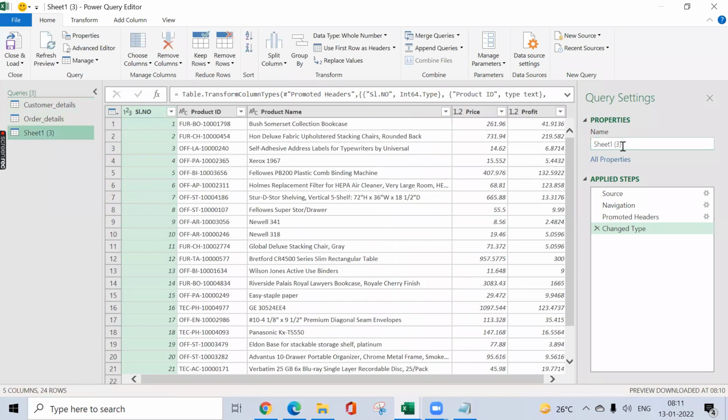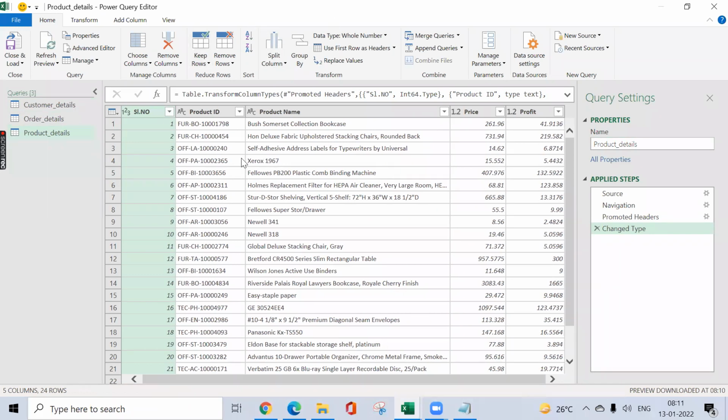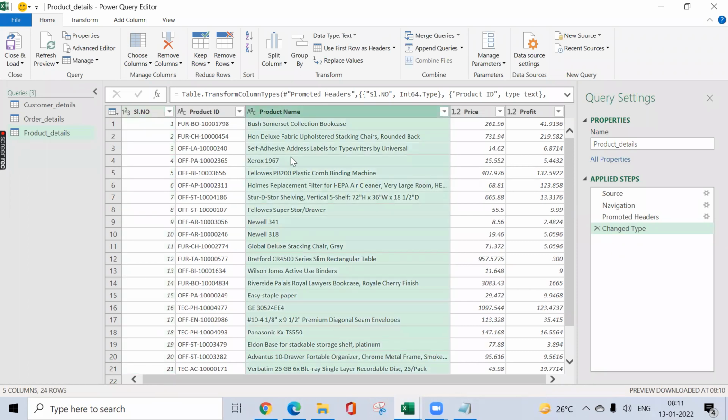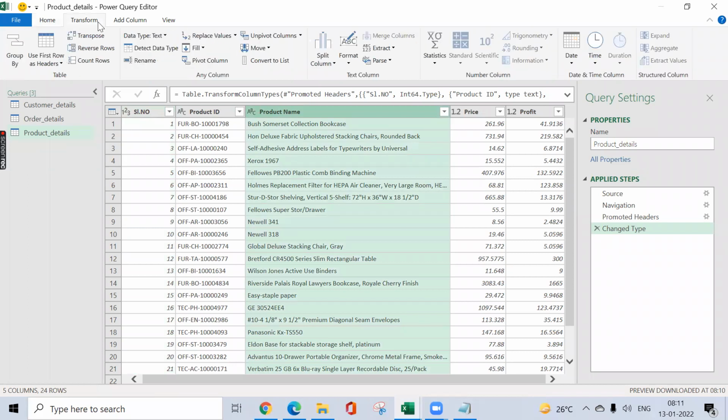And then I'll go for the last sheet. This is product_detail. Okay, now 3 tables are there. You can do any functions easily with the help of the Power Query window, like transforming this in the easiest way. For example, the product names are there, and these are all in small letters now. When I go for transformations, I can do a lot of things here.